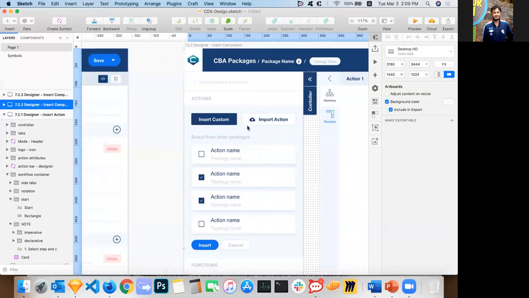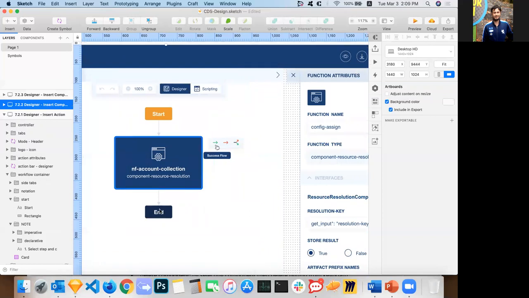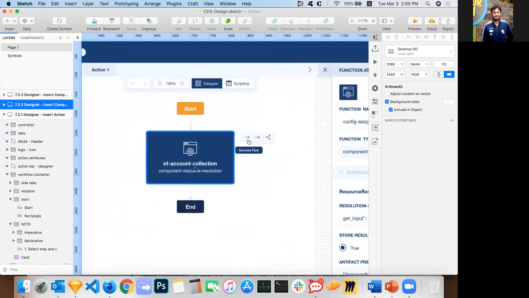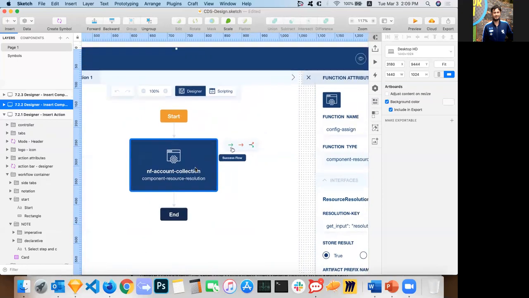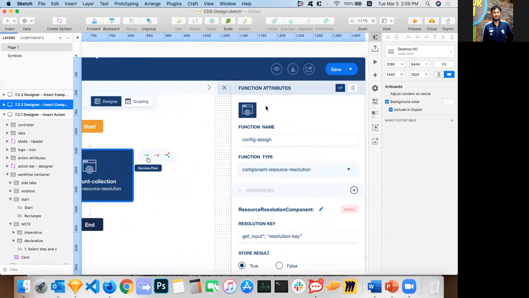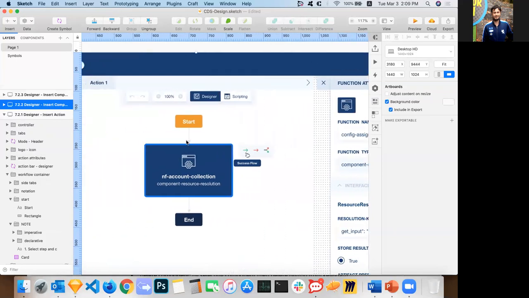Yes. And as you can see, the ending point does not appear unless we have one component added. Yeah, that's good. Okay. So from the next one, as you can see here, once he selects the component, we have the function attributes here, as long as this is the currently selected one. Again, this automatically appears when the component or the step is selected. Okay, I think this is fine.